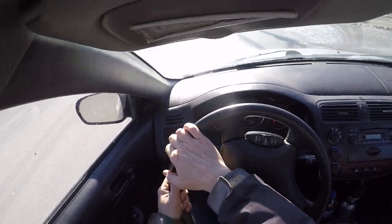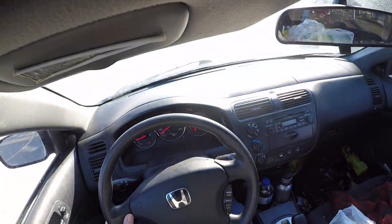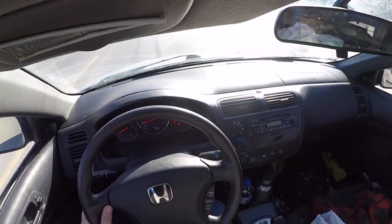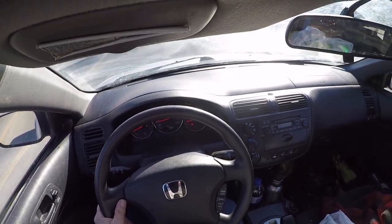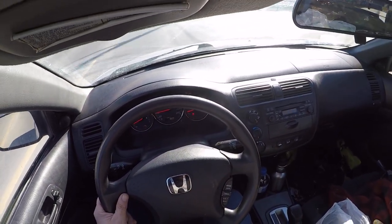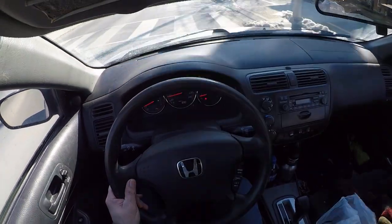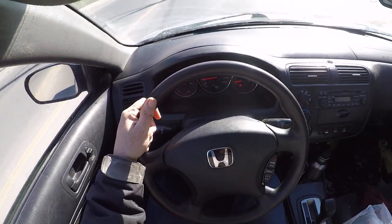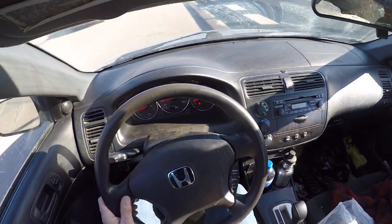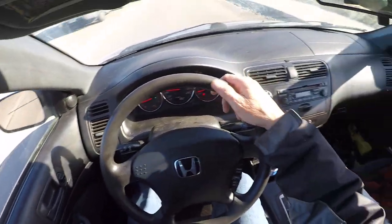This is still technically country, but it's like city-country to me. If there's a light in your town, it's too big. If there's two lights, it's way too big. You've got to watch out for crosswalks too. In my neighboring town it doesn't have a proper crosswalk light, but you're supposed to stop for pedestrians. When you're not used to crosswalks, it's so easy to blow right by them — not intending to, of course. Not admitting to anything, just saying for regular people.